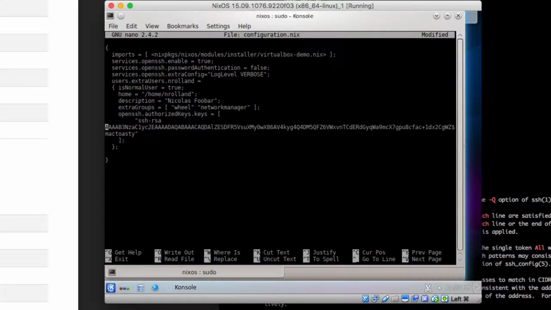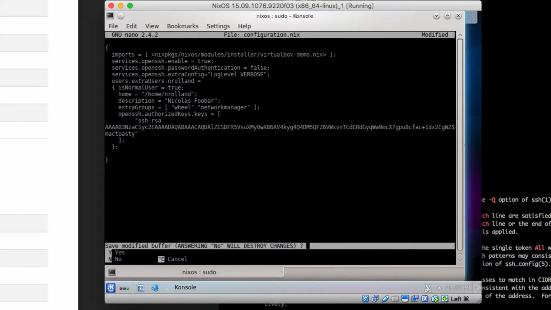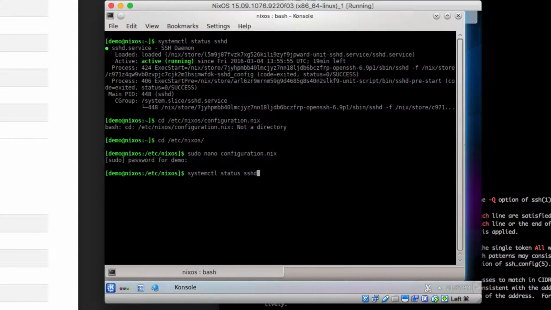Here I copy pasted, and actually there's an error, but I won't tell you now where it is. It took me some time to understand and debug, but that was also quite interesting. So I've added a user, Roland. I added the SSH key. Let's save and rebuild.